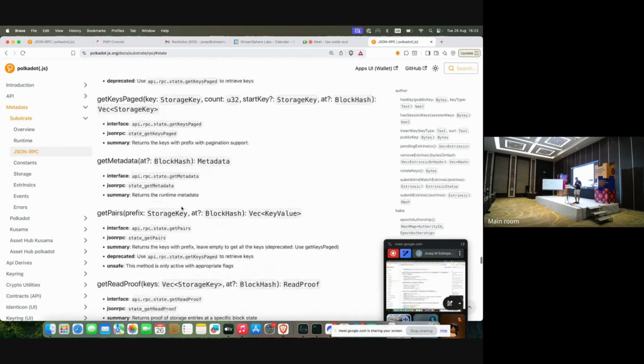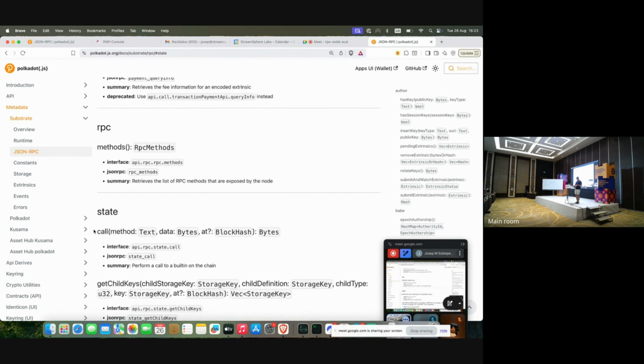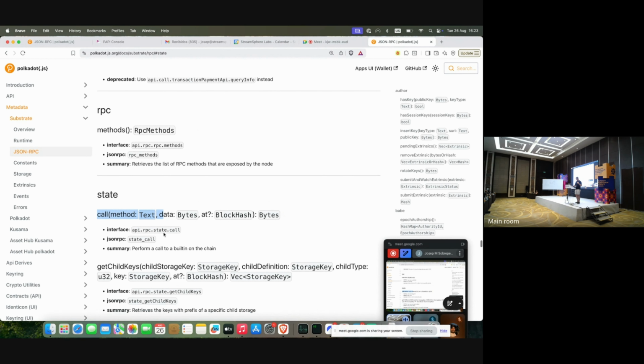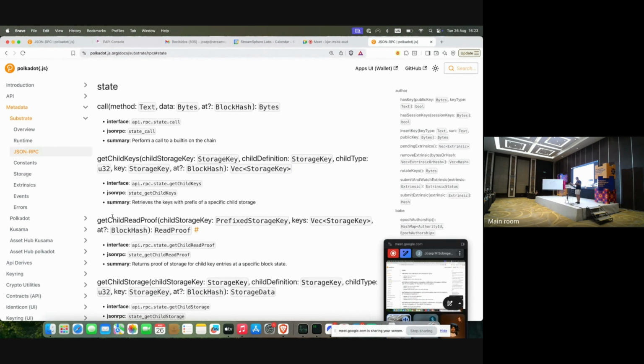Another thing that is interesting, for instance, here, we have get metadata, but this is a runtime call. So here we actually have two different ways of getting the metadata. We can call these, or we can just call the runtime API for getting the metadata. And interestingly, some nodes recently have had a bug in them where the only way that you can actually get the latest metadata is going through a runtime call. So this thing is superfluous, basically.